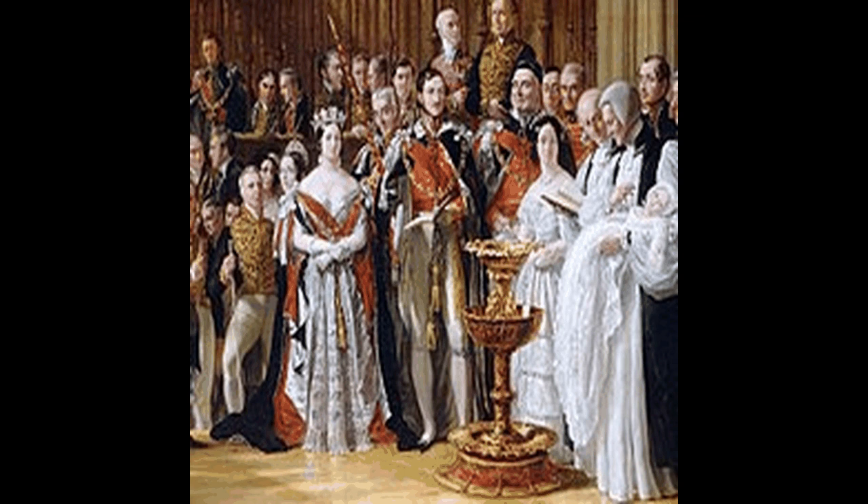It was long assumed to be the original as their weight is almost identical, and an invoice produced in 1661 was for the addition of gold to an existing crown. In 2008, new research found that it had actually been made in 1660 and was enhanced the following year when Parliament increased the budget for Charles II's twice-delayed coronation. The crown is 30 cm tall and at a weight of 2.23 kg has been noted to be extremely heavy. After 1689, monarchs chose to be crowned with a lighter, bespoke coronation crown or their state crown, while St. Edward's crown rested on the high altar. At Queen Victoria's coronation in 1838 it was entirely absent from the ceremony.